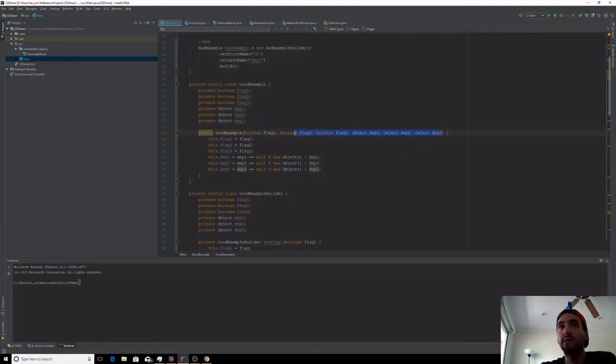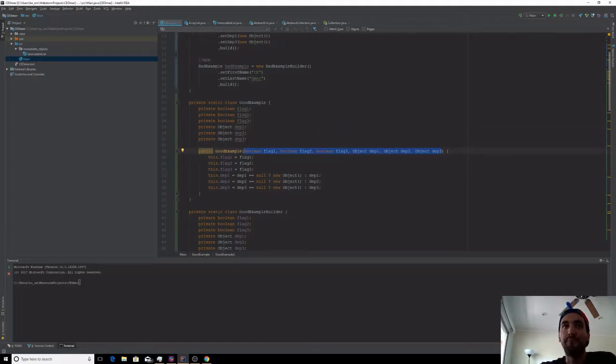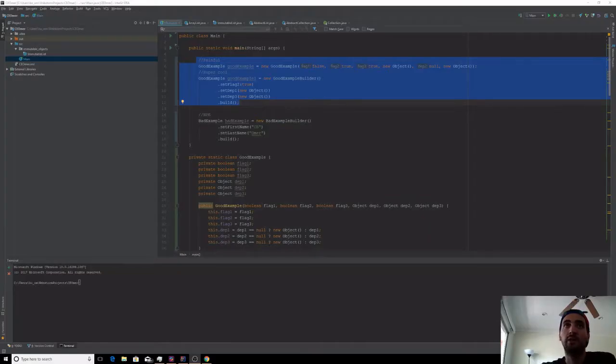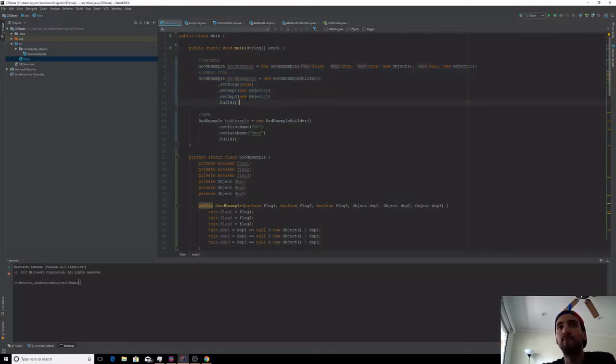Same here. So none of these dependencies are required to be sent inside a constructor, and that makes it a perfect candidate for the builder pattern. And why is that? Because if you look at these examples, they both have the exact same pattern. Meaning flag 2 is true, dependency 1 and 3 are being sent, and then nothing else. So they behave in the exact same way. The only difference is this line here is a lot more code to write than this one.